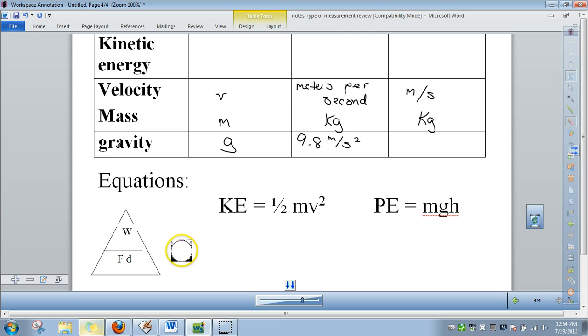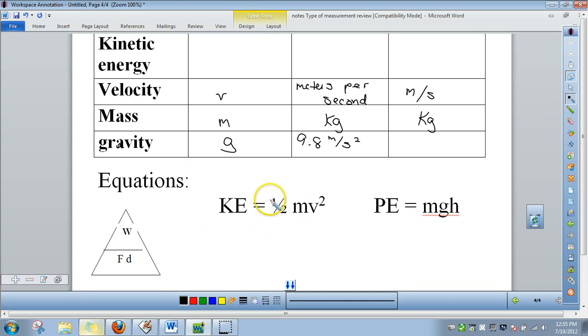Keep in mind, if you are doing any sort of division problem with these three variables, work is always in the numerator. Whether it's the bigger number or not, you're using your calculator to figure out the actual amounts. So don't worry about whether it's the bigger number or the smaller number. Just make sure you have work on the top, which means you're looking for the unit joules when you're looking in the problem.